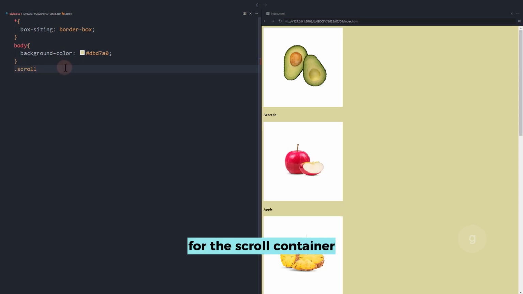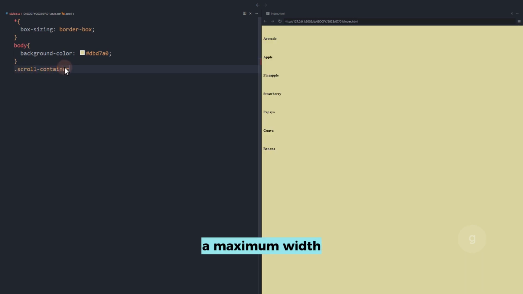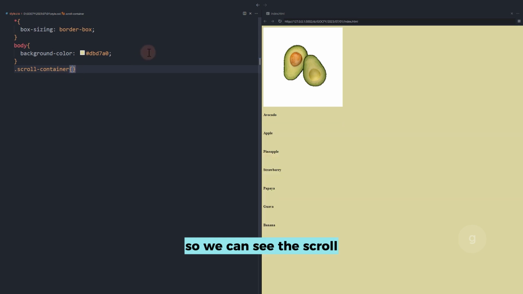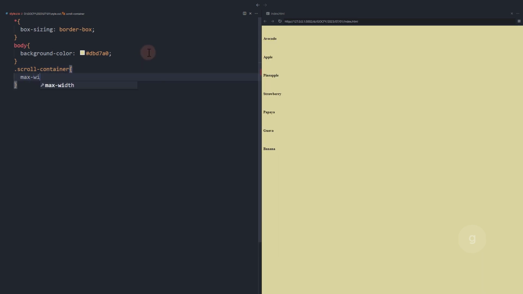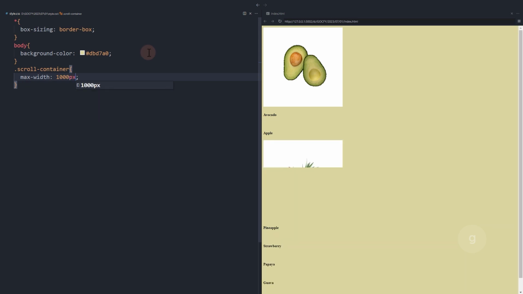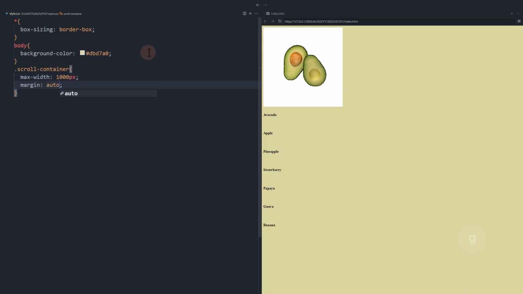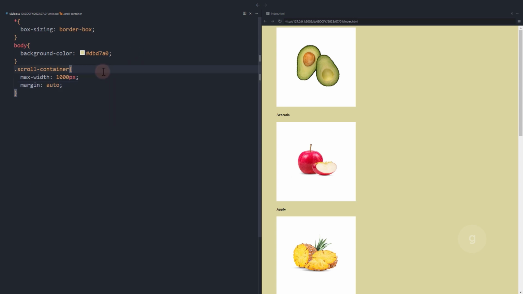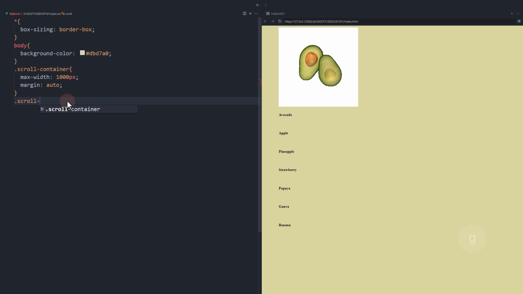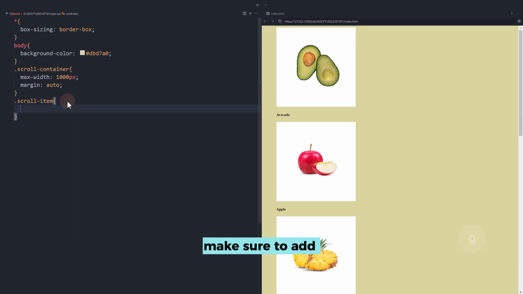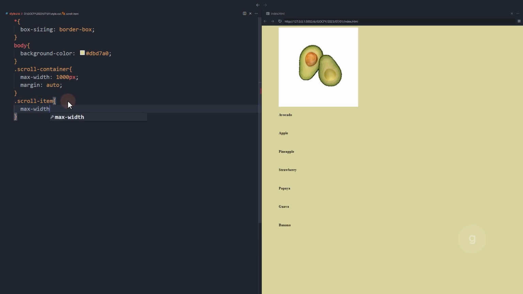For the scroll container, make sure to add a maximum width so we can see the scroll. For the scroll item, make sure to add the display inline block.